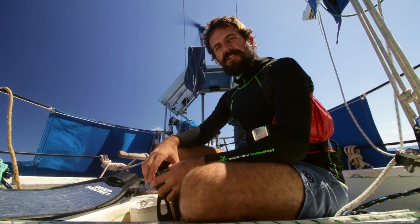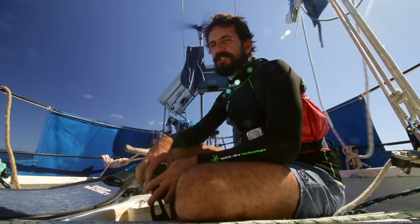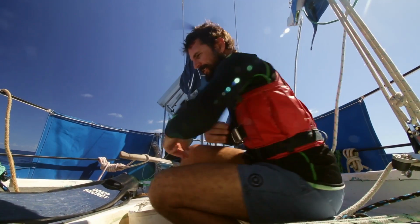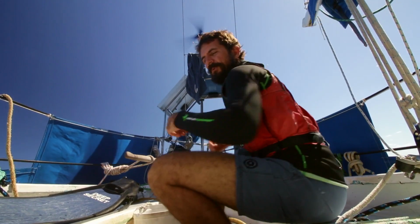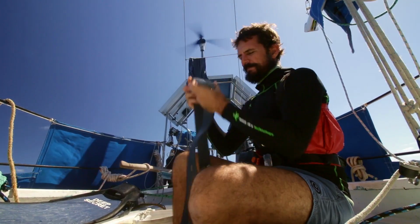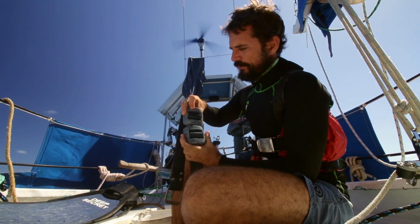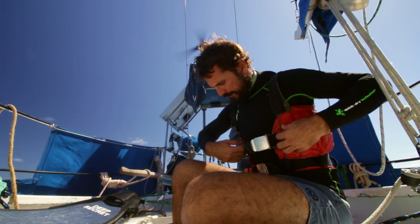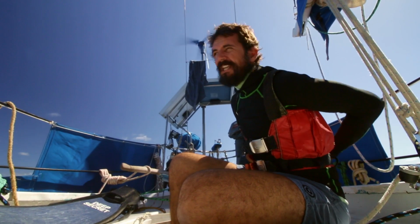All right, we're going to go for another dive, and we've had a number of questions about our dive gear, mainly people asking what's this red vest. And it's just something made out of vinyl, stitched together. And basically it's just a whole series of pockets that you can put these. So you've got these 3 pound or 1.5 kilo dive weights. They're pretty common. They go in each one of these pockets as however much you need.